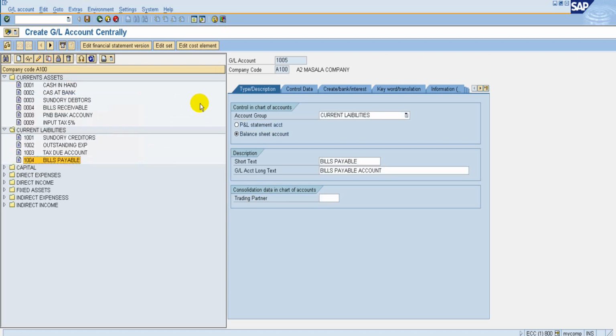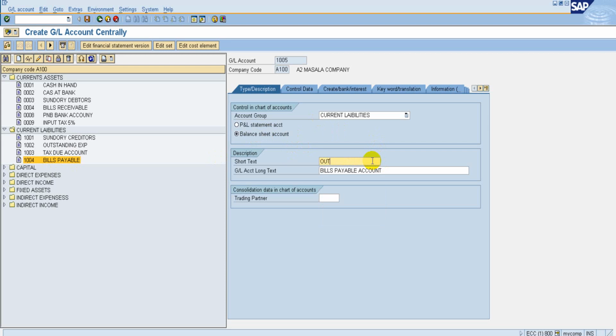Guys, in previous videos I told you how to create a general ledger account individually, but if you need to create multiple general ledger accounts, then you can follow this step as well. Just copy the previous one and change some details, and you would be able to create your ledger account.